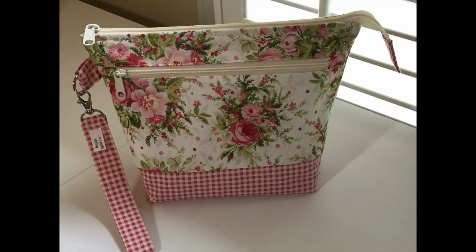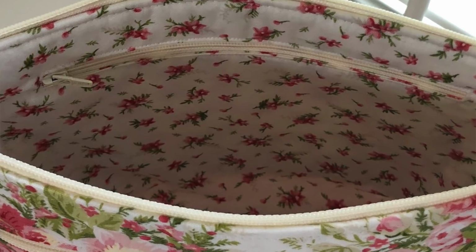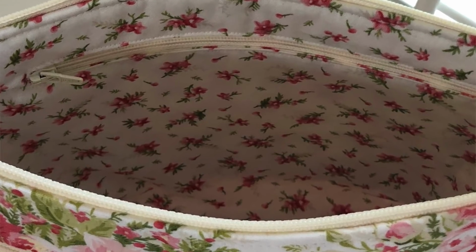Next is the Roses and Gingham 3-zipper knitting project bag. I had said there were 2 of those bags, but I've decided to keep one of them. So this one is the only one that there's going to be, and it's $30.